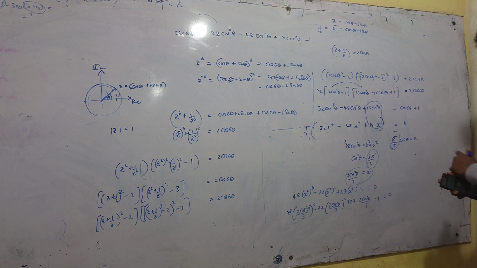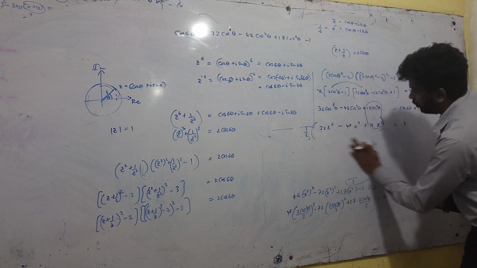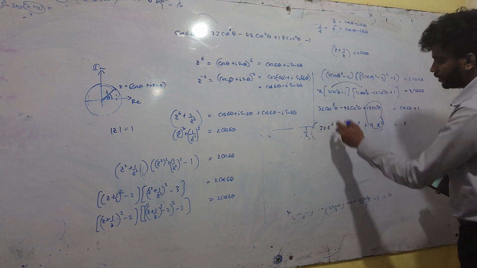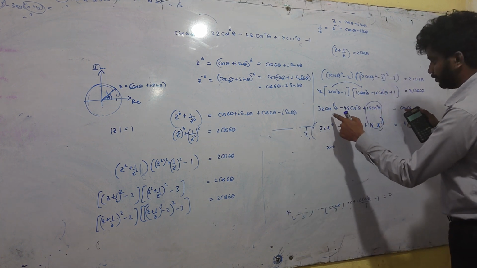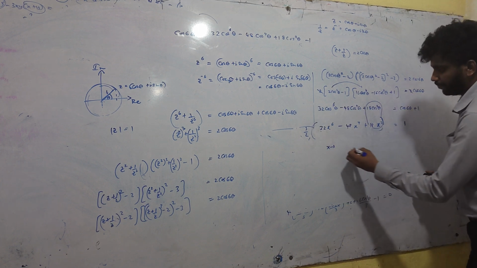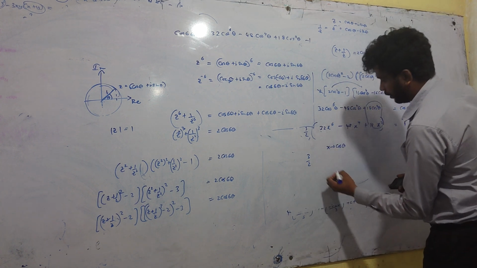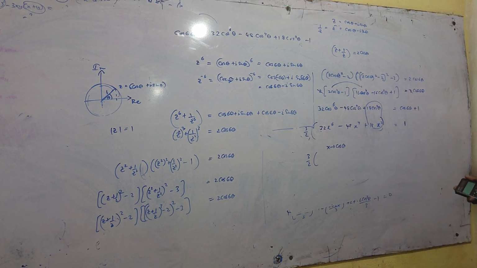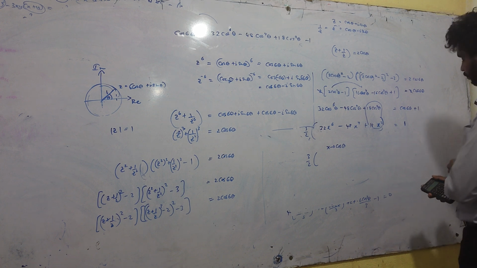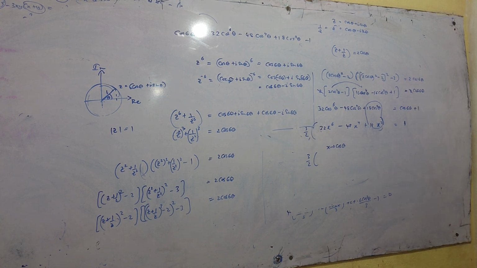Now look at this. What is substitution now? Instead of x, we can substitute cosine theta here, right? And we substitute that. So why don't we divide both sides by 3 over 2 and solve the equation by making x equal to x squared? This one is divided by 3 over 2. No, just cancel 3 over 2 from the equation and then solve it.